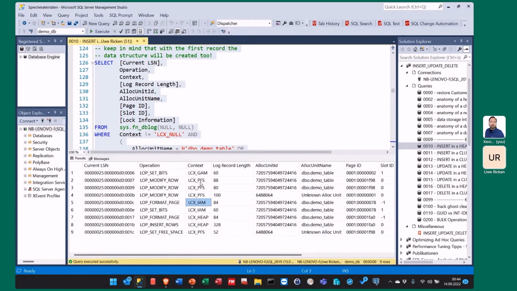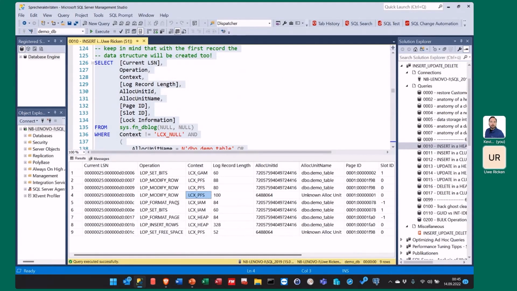So what we are doing here is we're going to the PFS and asking, sir, excuse me, I need to have an IAM page. So the PFS then is looking, hey, where is a free page? Oh, yeah, you can take this one. Then we go again to the PFS and say, I want to insert some data, I want to have another data page. And then the PFS goes again and looks where is a free page which I can hand over. The third one, we forget about here. This is from internals, which is not so important for us.